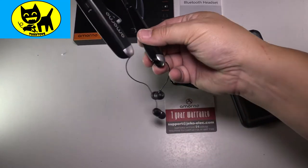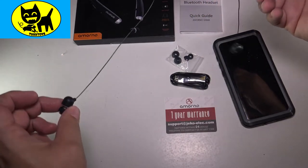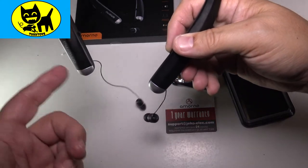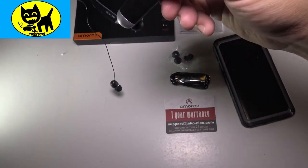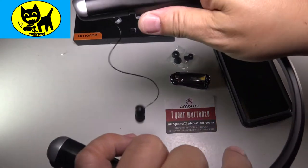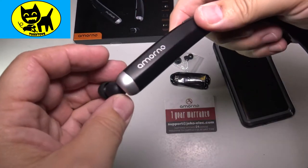One other thing I really like is the retractable earbuds. They go down to a pretty generous length, and to pull them back up there's no winding — they have a great little retractor where you just push this button right here and they go right up, just like that. Very very convenient.